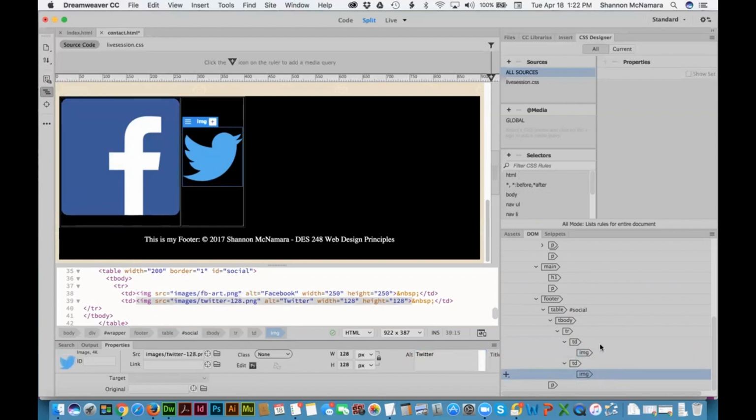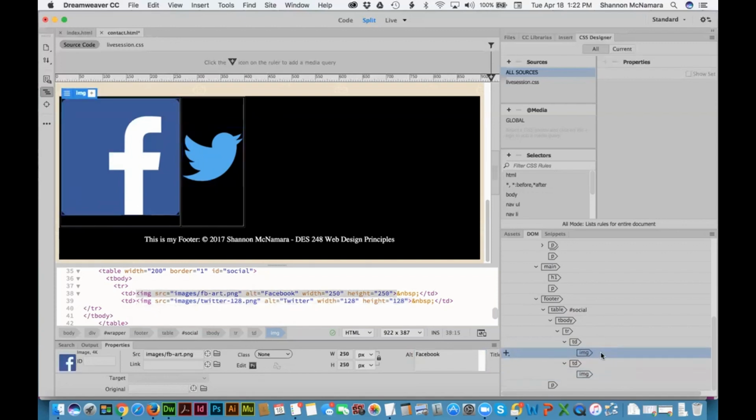So let me know when you add in those alt tags. All right. I don't see the alt thing. Why am I not? Is it under? Do you have the image selected? Yeah. Oh, there we go. Okay. I didn't have it selected. So I'm supposed to put Facebook? Yeah, put Facebook for the Facebook one, and then put Twitter for the Twitter one.